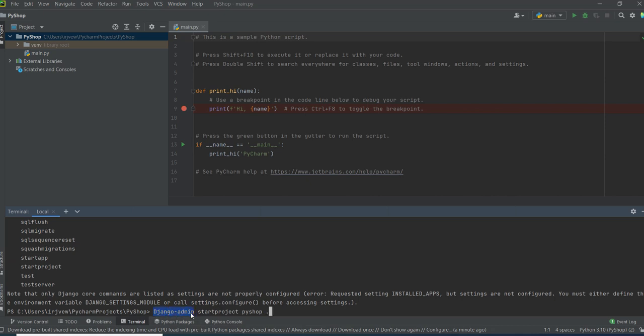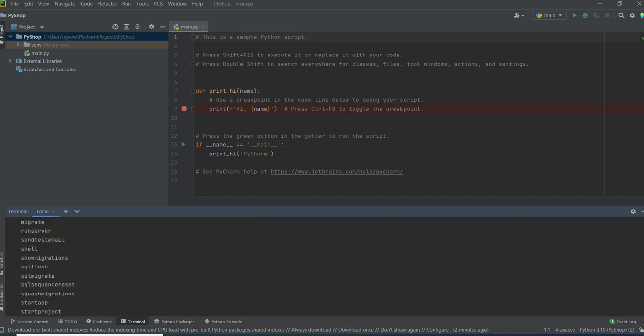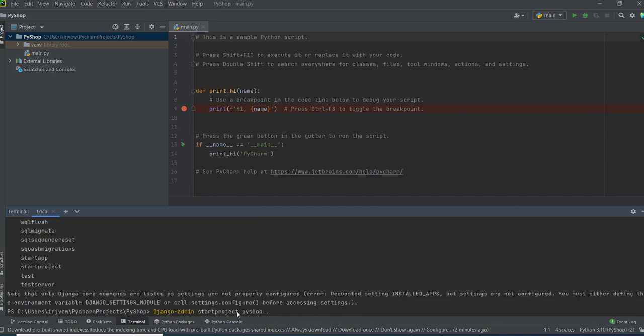This django-admin is a command line utility, or a program, I can say. So we can use this in a terminal. It will take various arguments. One of the arguments is startproject. The various arguments I showed over here, like startproject, testserver, sqlflush, showmigrations. There are a lot of arguments. To create a project, you can use startproject.